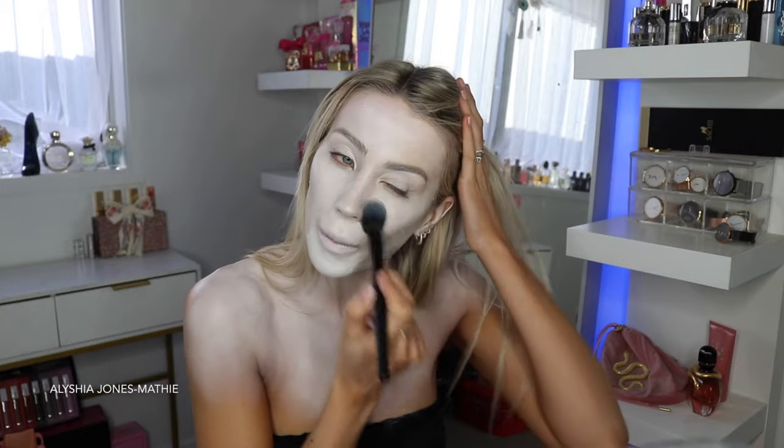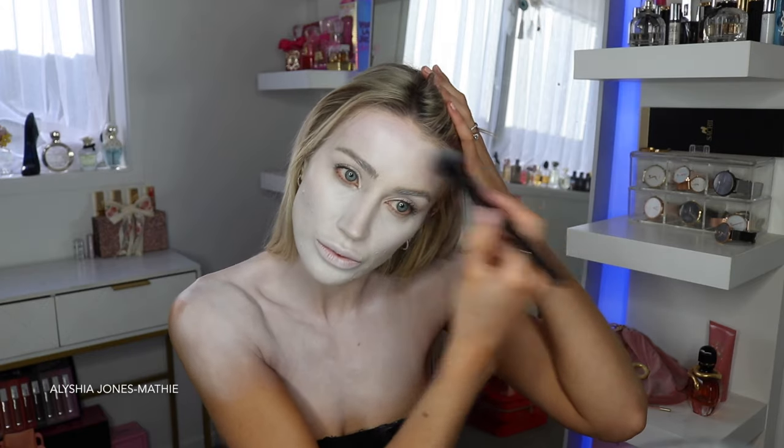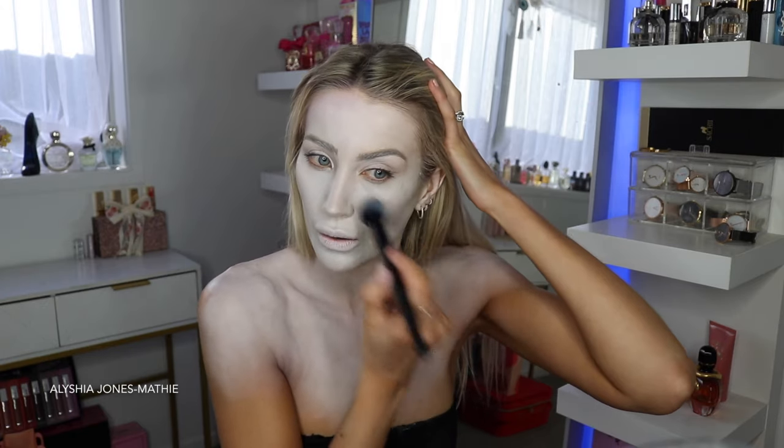So now I take this Body Effects palette after I paint my face, neck and chest, and I just set that white paint. Don't do what I did and dip it in black accidentally — you just want to cover over that if you do. I set the white paint with white eyeshadow everywhere using a small fluffy brush.